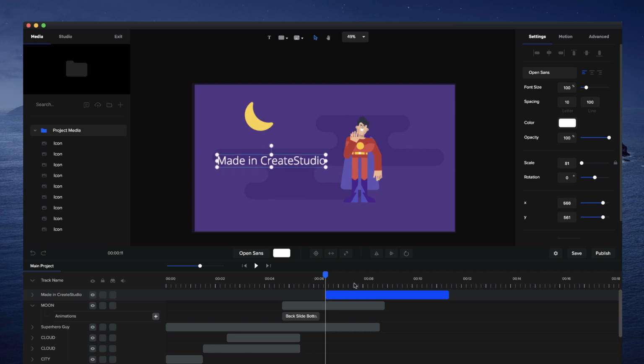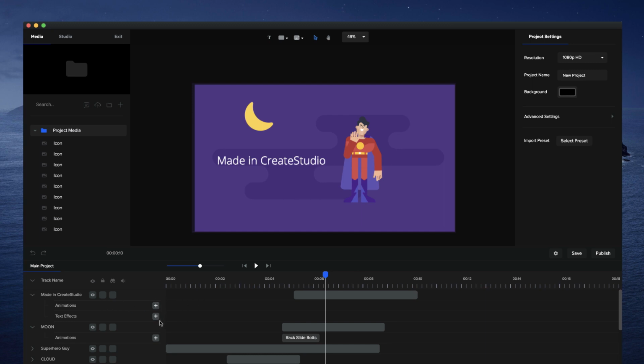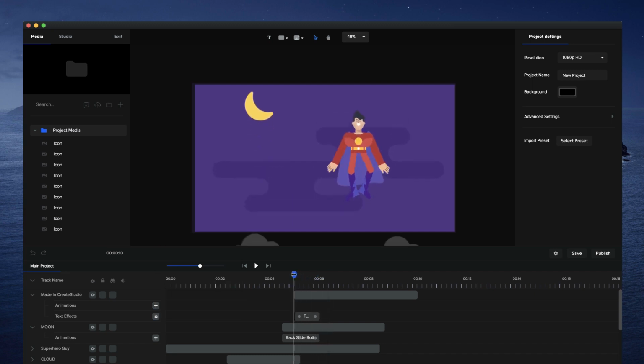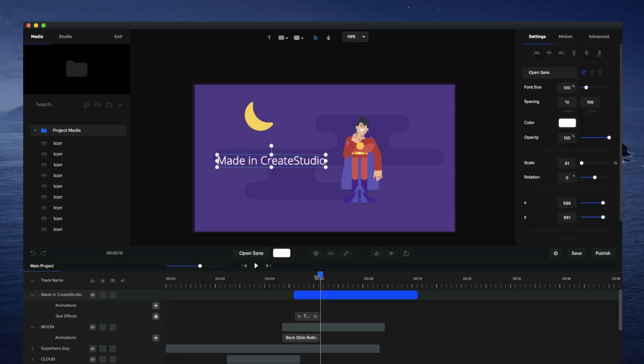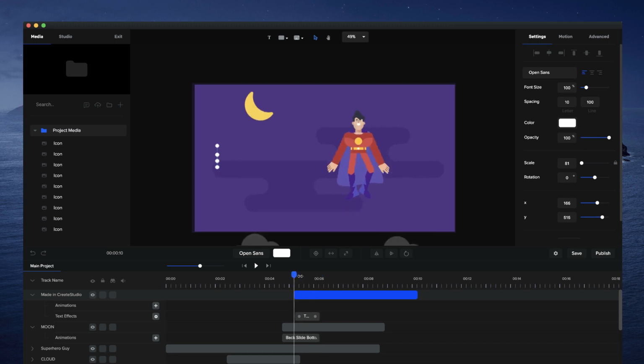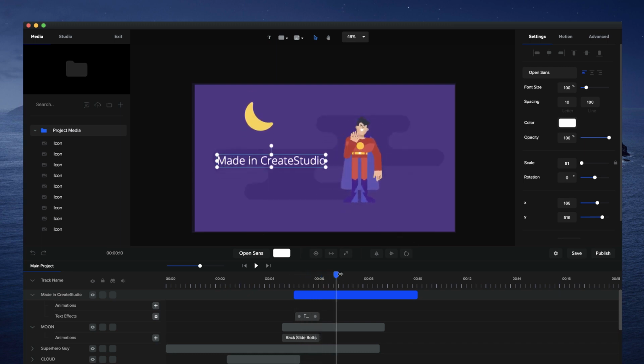You could have, you know, one of these text effects. Maybe we'll go with a text effect with this one. And let's go with text effects. And I'm going to select typewriter. So we've got this nice made in CreateStudio type effect. With the typewriter effect, if you want the text to type from the left to the right rather than from kind of right to left, I guess, in a way, what you could do is set the rotation point. Just use this top left corner and you'll be able to see now the text plays from the left to the right like that, okay?